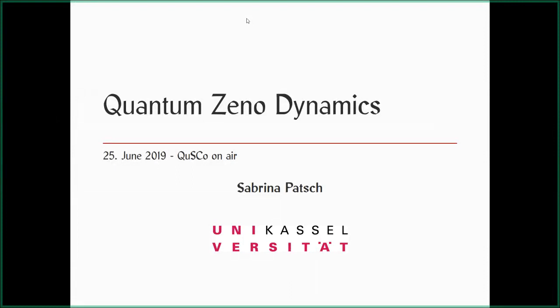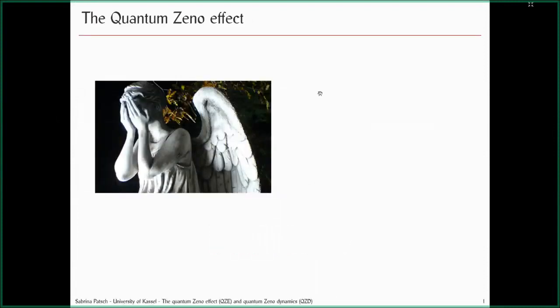I know there are a lot of different motivations for how to start introducing quantum Zeno dynamics, and I thought I'd take a slightly different route than what you might have already heard. Namely, I want to start with an easy example from everyday life. Imagine you're going for a walk, maybe in a nice park, or maybe in a cemetery, some people might fancy that. And then you see this statue, a statue of a weeping angel.